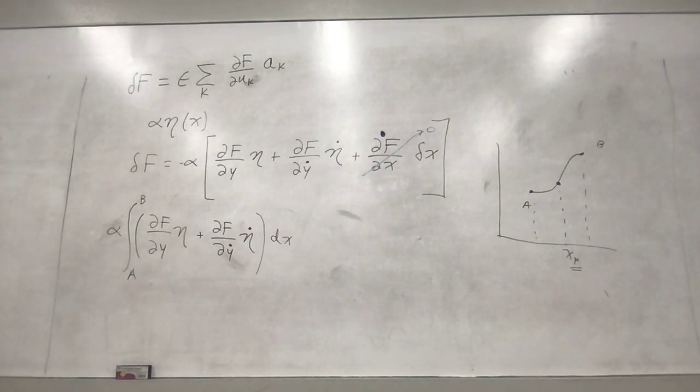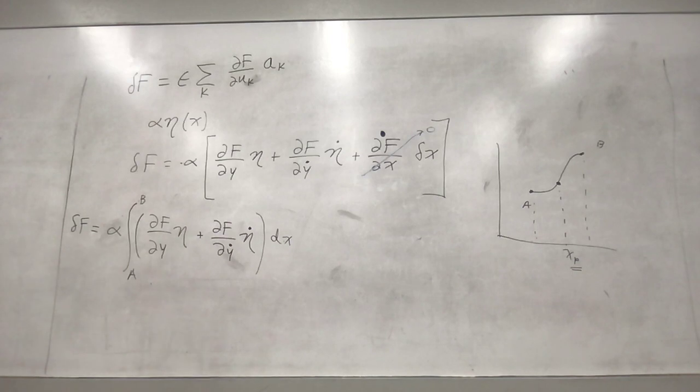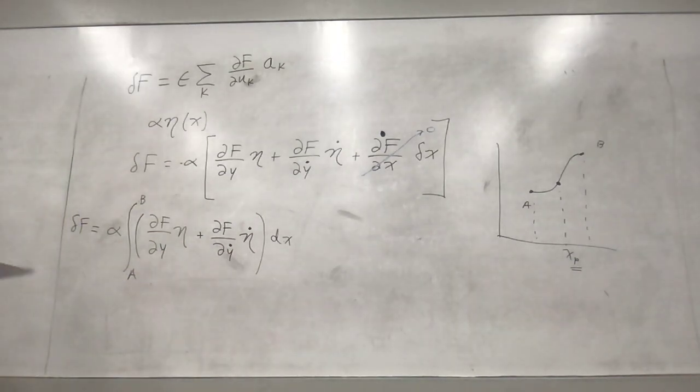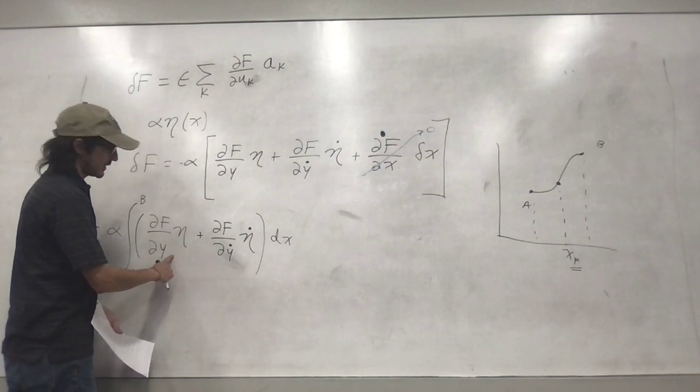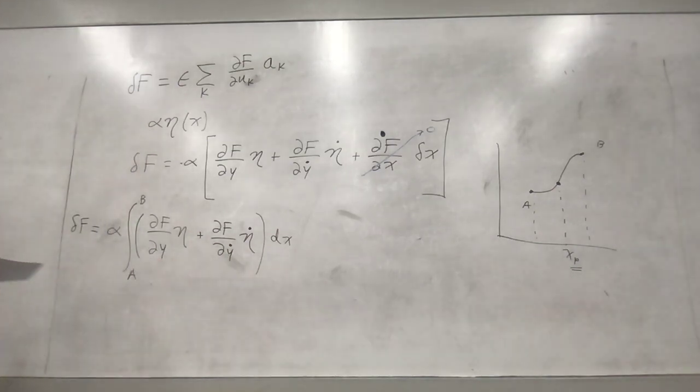So now we can do a direct evaluation of the variation. Before, we had to do it in the limit of the definition of the integral. So this one, we actually don't know much about eta dot, but that's why eta has to be double differentiable, because the derivative of eta also has to be differentiable and continuous everywhere. So we can do integration by parts over here, just a trick.